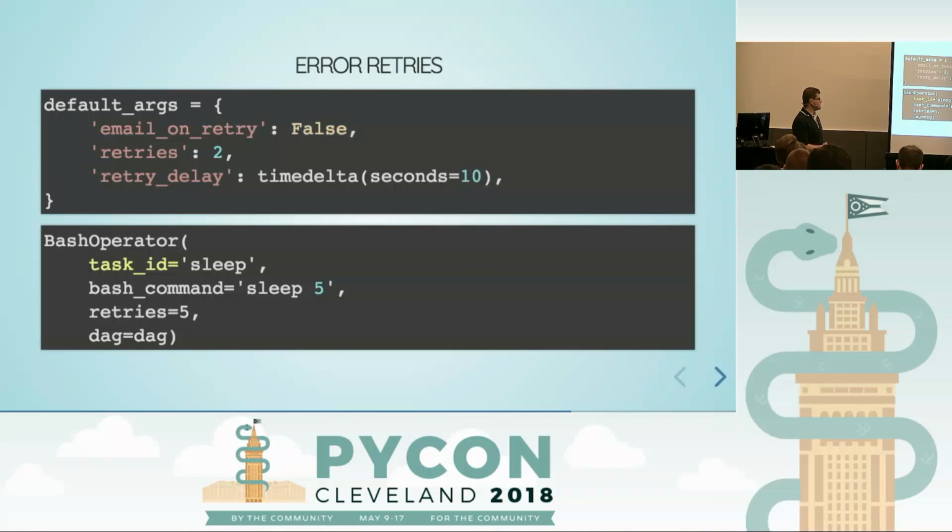In the default args that we've seen before, you can set retries equal to 2 or some other integer, and once the task fails, it would just retry the task for you. One thing to be cognizant about with Airflow is that you can specify retries, but if you don't specify the retry delay, the time it's going to wait between retries, the default is about 5 minutes, I think.